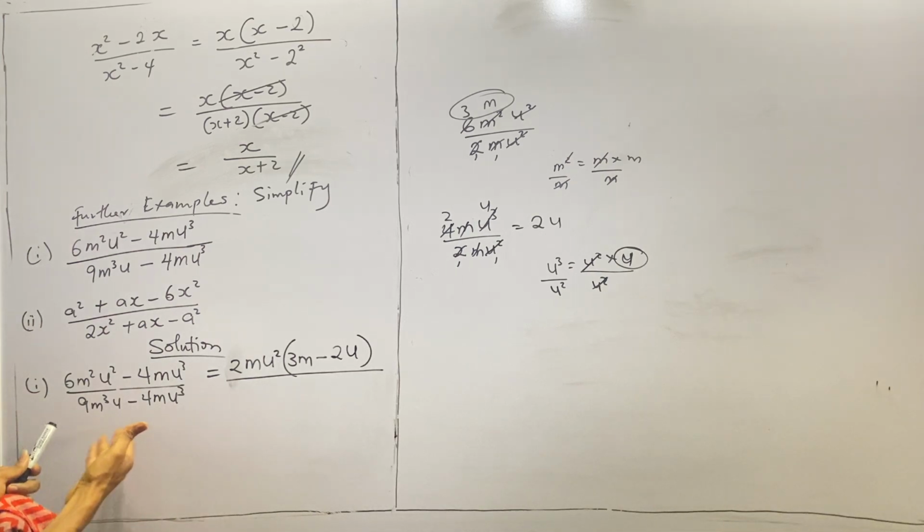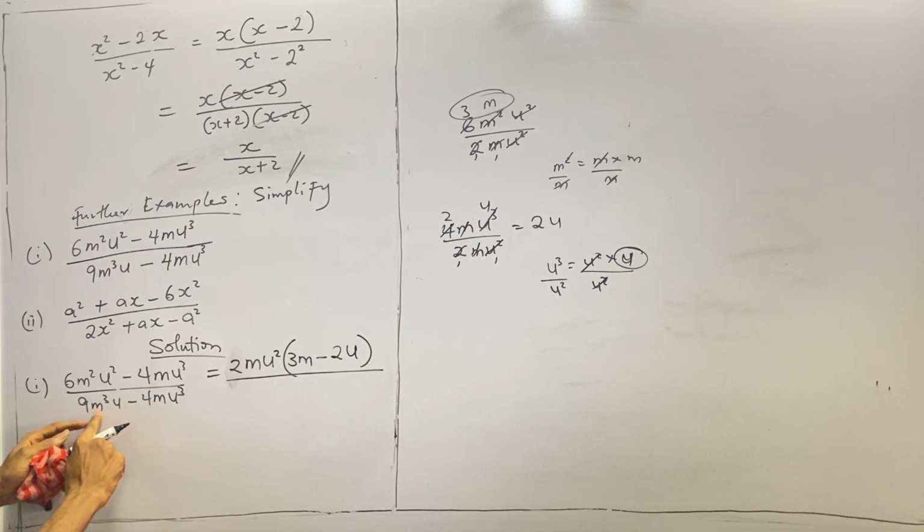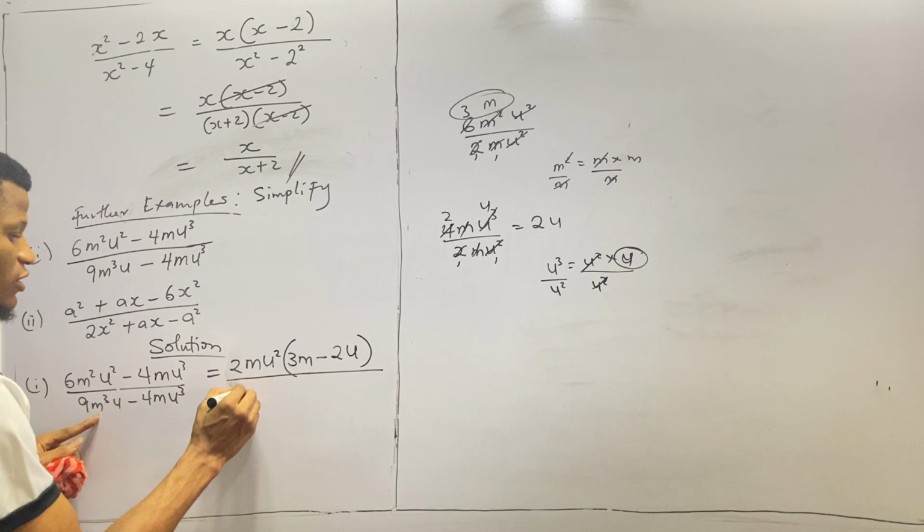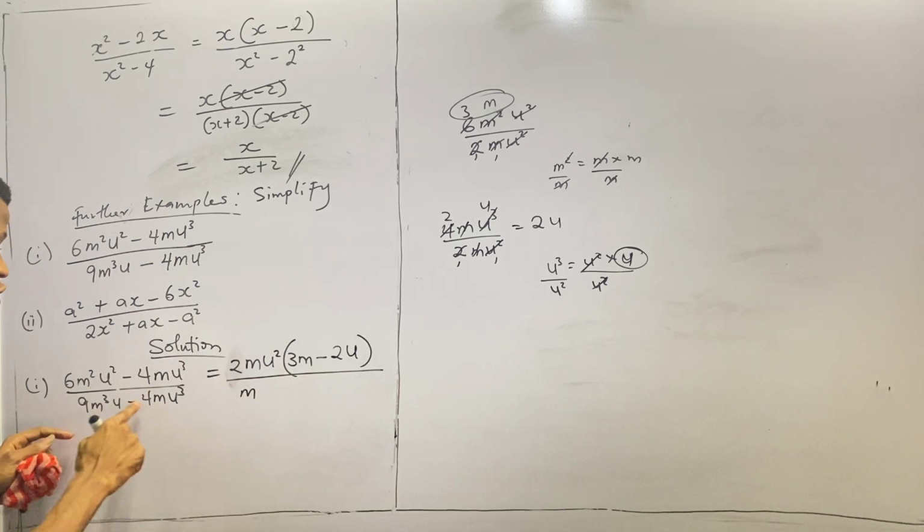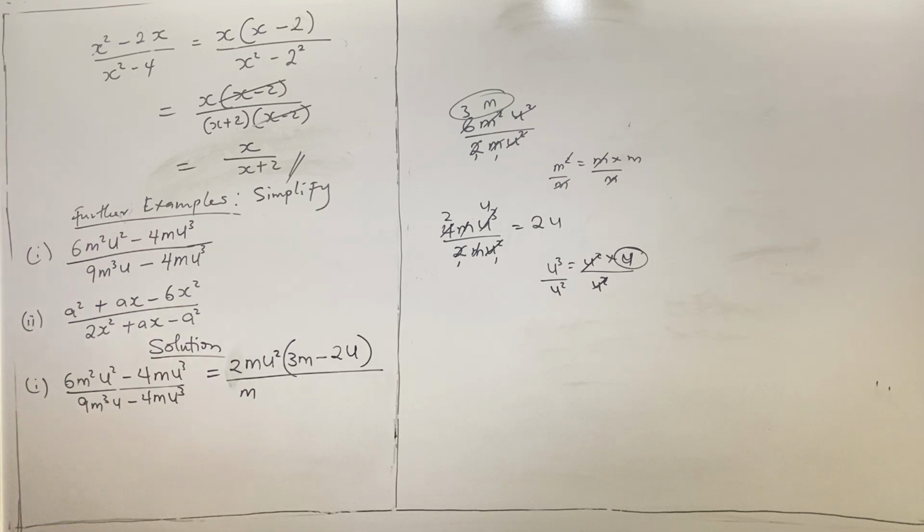So we check for what is common. So what is common here and here? Of course, m is here, m is here. So bring out the m. There is no common number there. The only common factor between 9 and 4 is 1. And we don't need 1 in this situation, right? Because multiplication by 1 does not make any difference, all right?